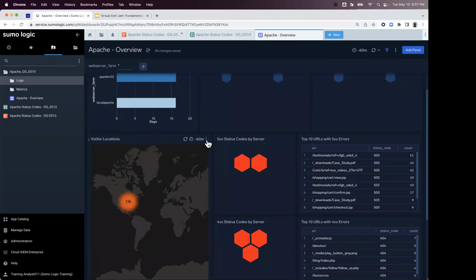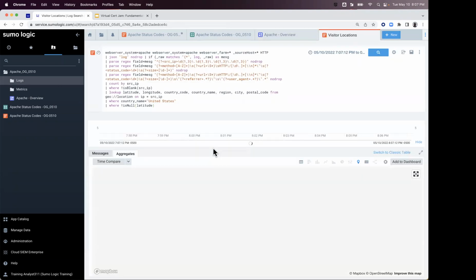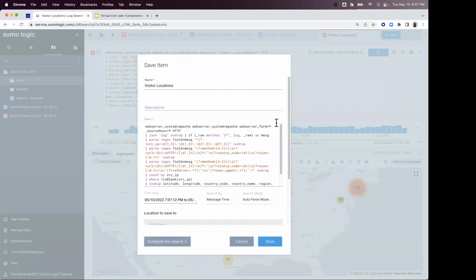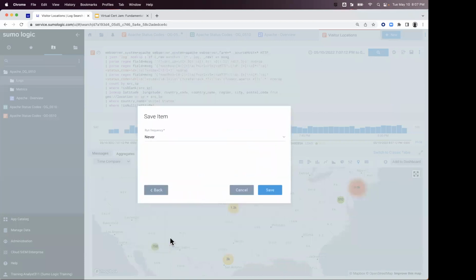This time, ladies and gentlemen, we're going to click on the more, but we're going to click on open in a search. The reason we need to do it open in a search is because we need to create an alert. In order to create an alert, we need to save as. So you can either go up to your search and choose the icon save as, or you can click on the 3 dots and choose the save as. Once the save as screen comes up in the bottom left corner, you're going to click on the schedule this search. Go ahead and click on the schedule this search.